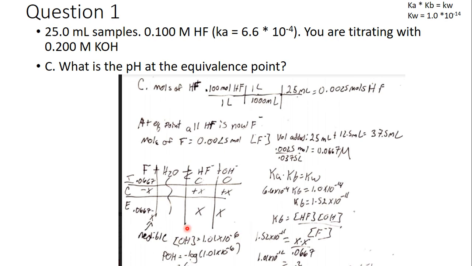That is our OH minus. Then from there, we solve for pOH, and it looks like my paper got cut off here, but I can just talk you through it. Once we figure out pOH from this calculation, we can figure out pH by pH plus pOH equals 14, and your pH should be, if I remember right, roughly 8. So when you're at the equivalency point and you started with a weak acid, you will now have a weak base. So you need to do a weak base calculation to figure out the pH.